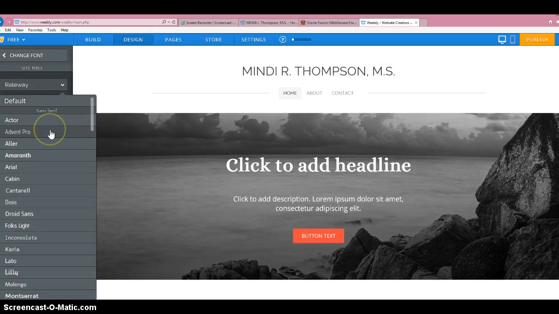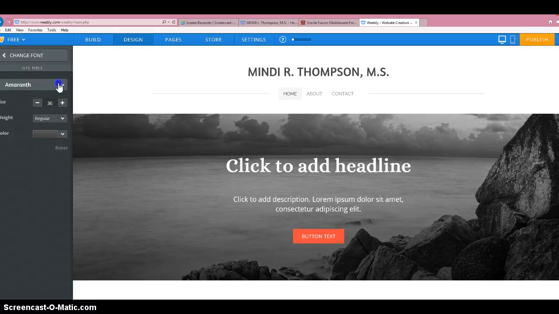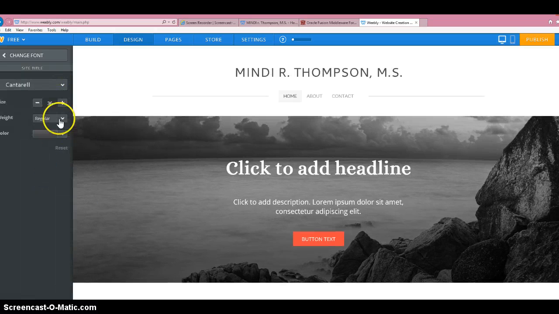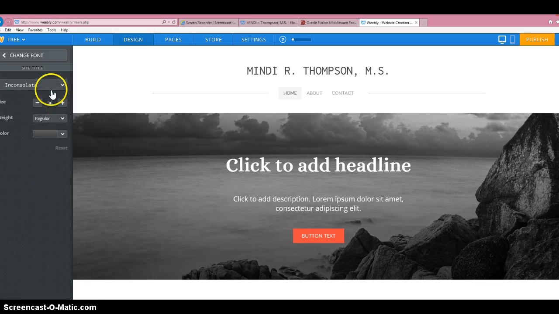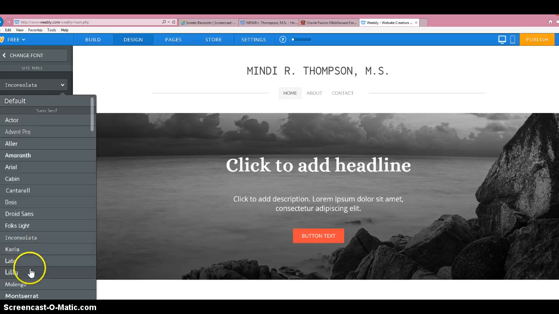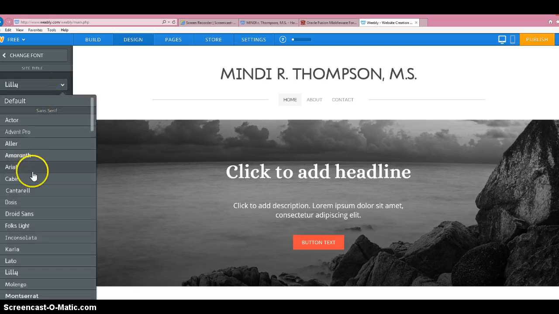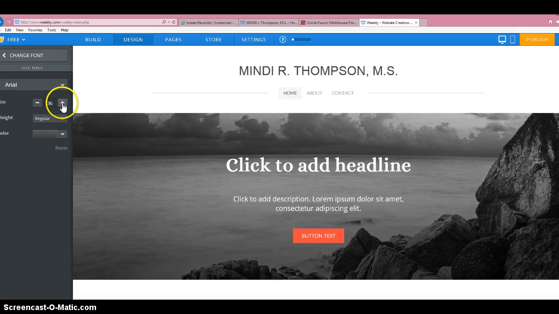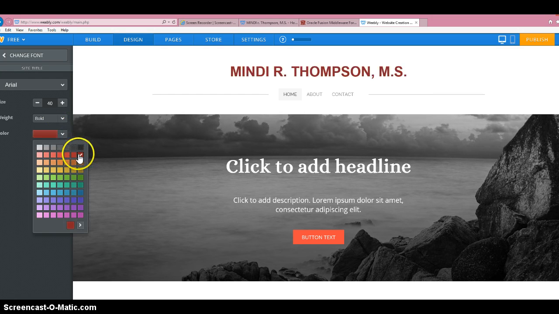If I scroll through, it changes as you scroll and choose different fonts. Okay. You can also control the size of your font here, if you want it regular, if you want it bolded, and also any particular color.